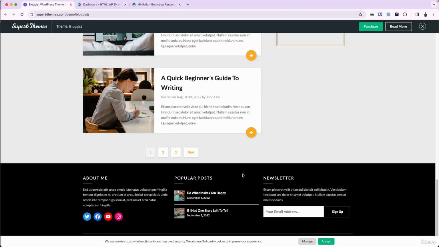These are all widget areas or sidebars, and don't let the name fool you, because sidebars will not be restricted to the side of your site, okay? They can be placed anywhere you want. For example, the author of this theme here wanted to place these widget areas with 3 widgets at the side footer.